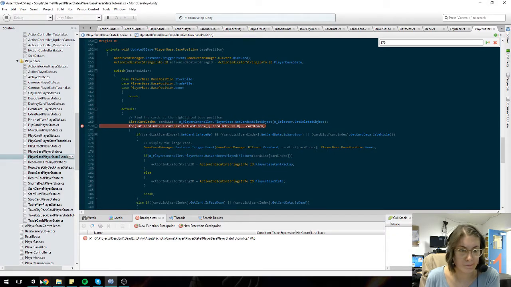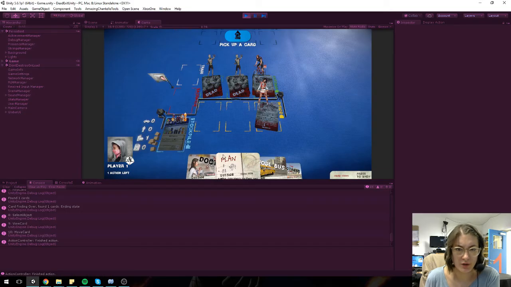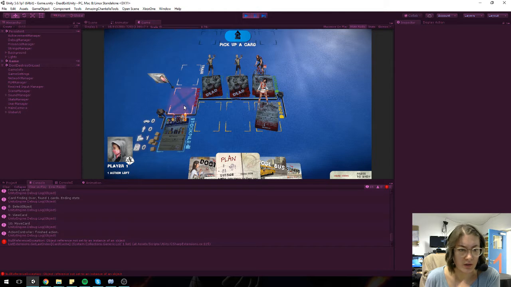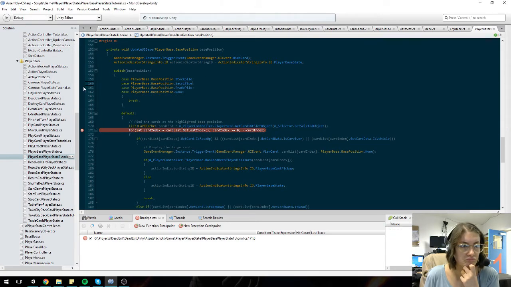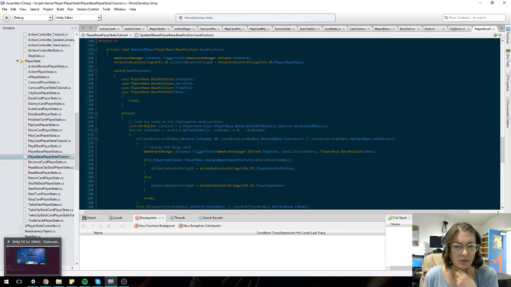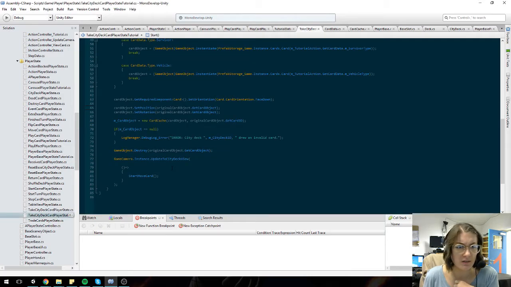Close to 0. What's it breaking on? Ah, there. Was that the sacrifice pile I hovered over? Yeah, what's wrong with the sacrifice pile? Card list is null. Well, I guess I should have had it here as well. I wonder why I don't. Because that's probably breaking the main game as well. Okay. So where's my take and set your deck? Here. Okay, so I also wanted to remove it, didn't I?